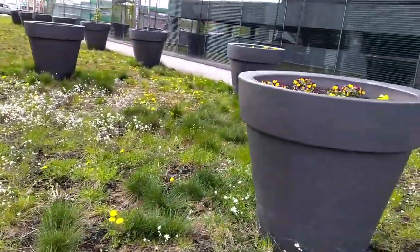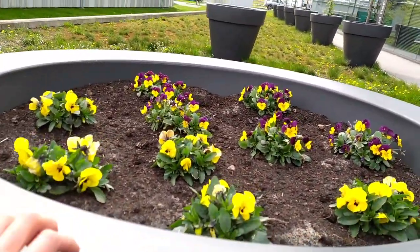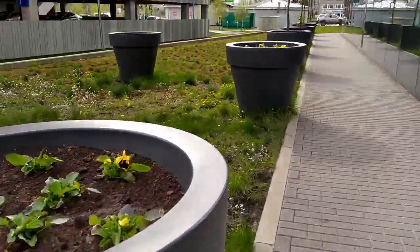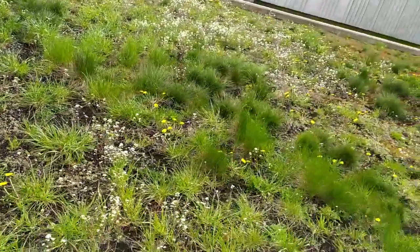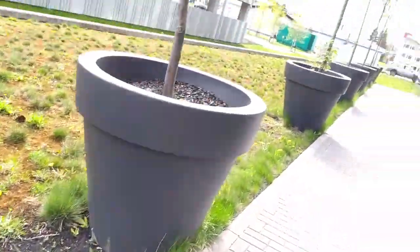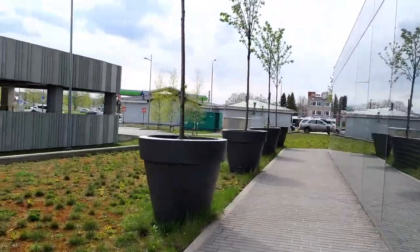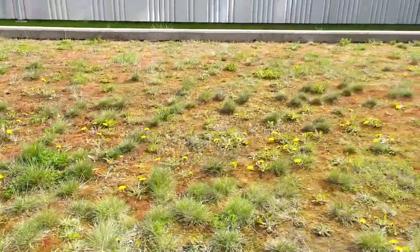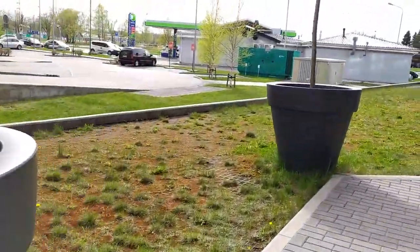It's like a field, like grass. What I like about this place is that it's not just flower pots and plain grass — otherwise it would not make sense. But when you look at the grass, I see black, yellow, brown moss. Some white flowers, some yellow flowers — it's interesting. It's just grass but look at this, it's very nice, very different, isn't it? And the contrast of these big pots with trees inside is great.